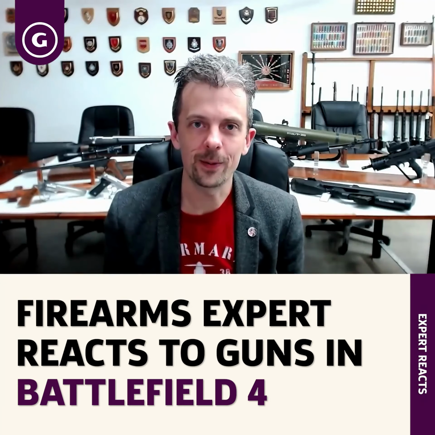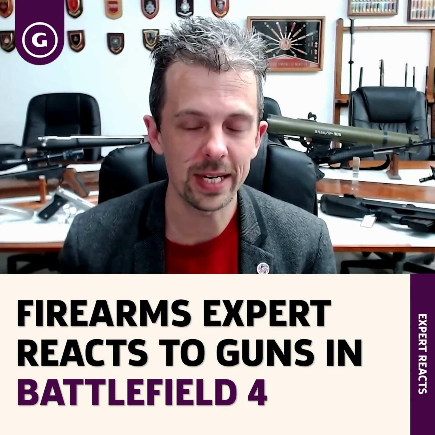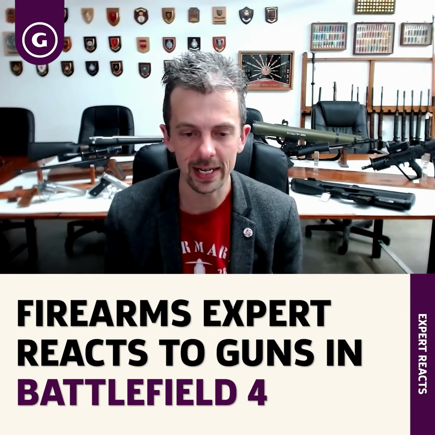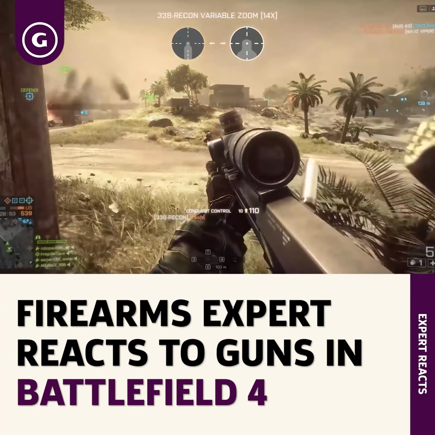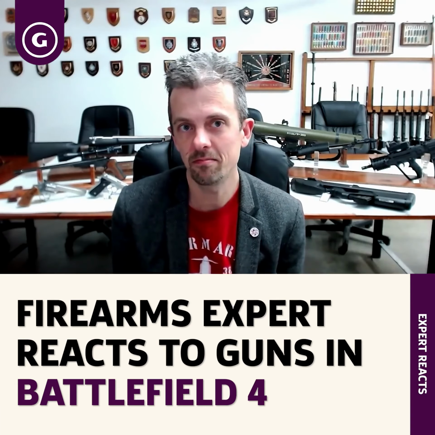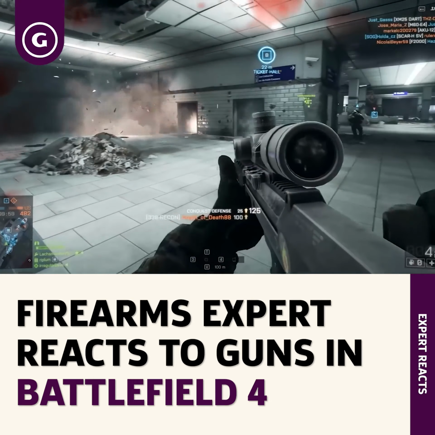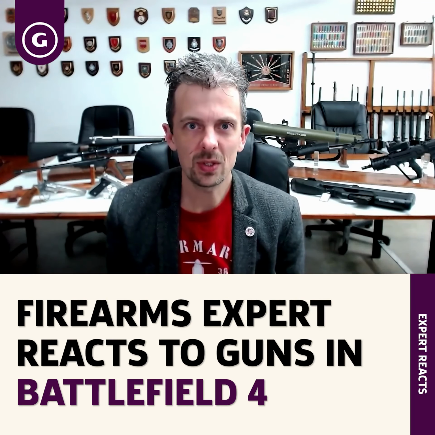We've got a sniper rifle here. This is the Desert Tech SRS, or Stealth Recon Scout. Game name is generic, of course, 338 Scout. It does come in 338 Lapua Magnum, among other calibers, and it is a bolt-action bullpup sniper rifle depicted pretty faithfully in BF4.